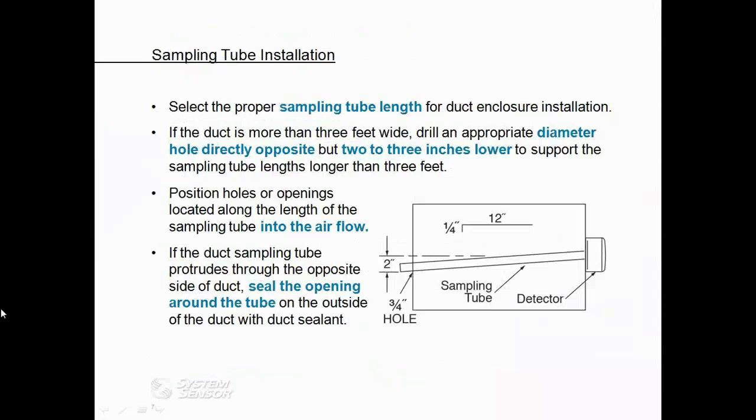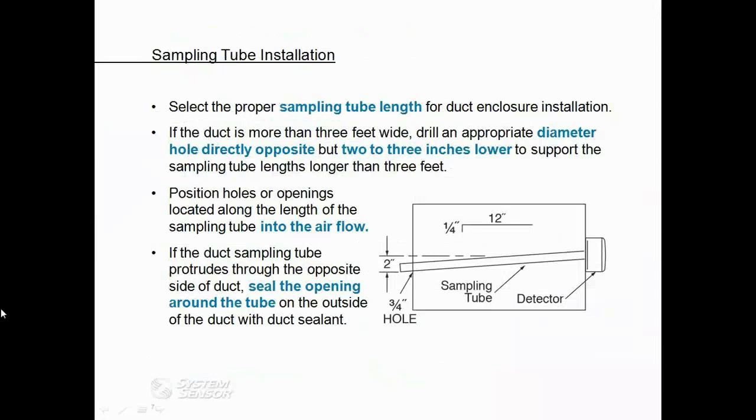There are a few points that should be remembered when selecting your length of sampling tube. First, be sure to select the proper length sampling tube. For sampling tubes that are shorter than the width of the duct, you just slide the sampling tube in, ensure that end cap is installed, and the sampling tube will just snap right into place. Sampling tubes that are over 3 feet long should, one, either be supported at the opposite end of the duct smoke detector or should be supported within the duct.